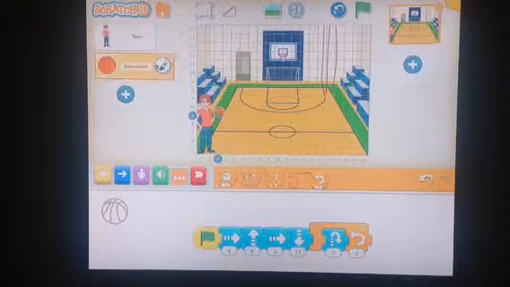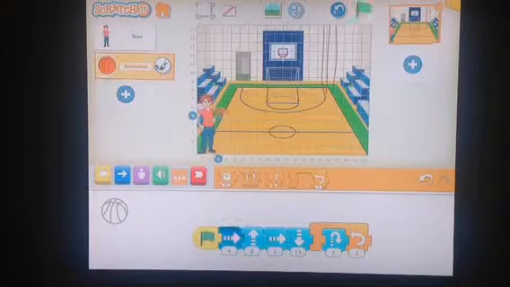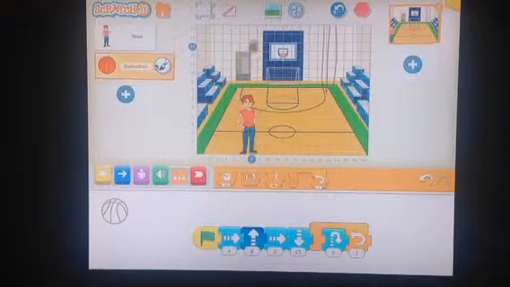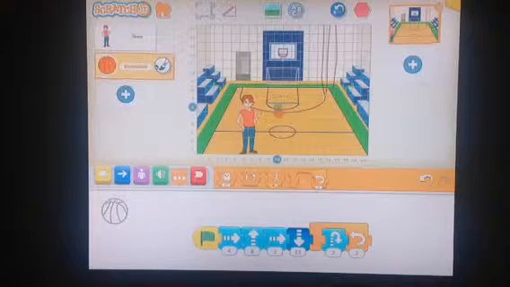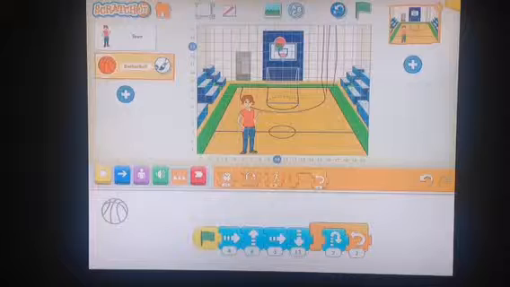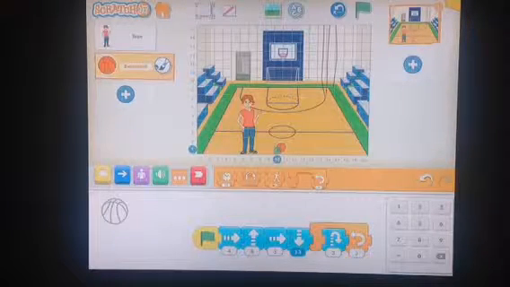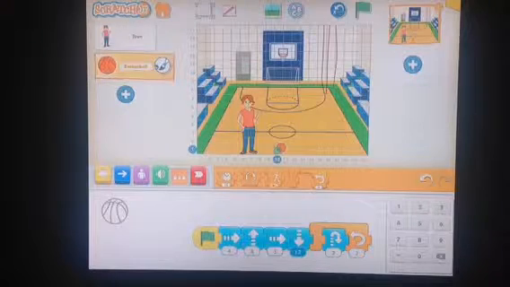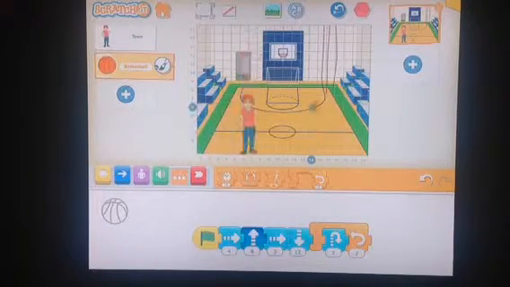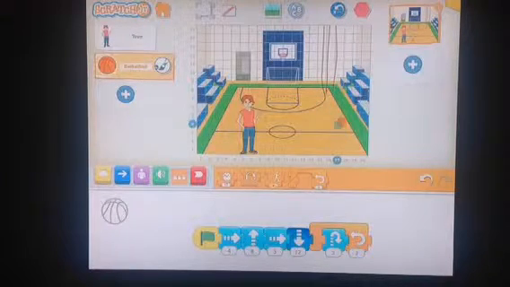We'll just try it once more with the top flag. Along it goes, up it goes, the ball goes across, down it goes, and it bounces. Oops, it bounces too high. I think maybe that 13 is too high, so we'll make that 12. And we'll try again. Nope, no good. Bring the ball back.